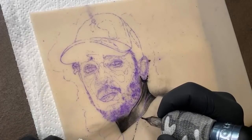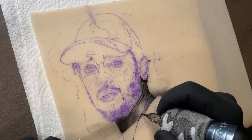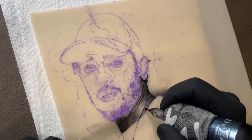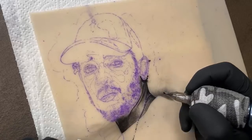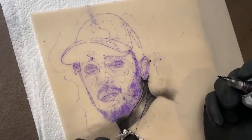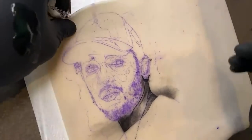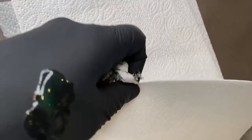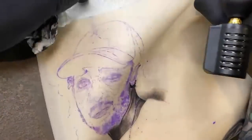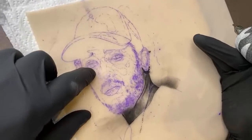Got some little bits of chain here. Bit of a shadow. See that now. Let me just move this up because it's slowly slipping down. Boom. I do like to have it over the tissue because it does emulate skin.